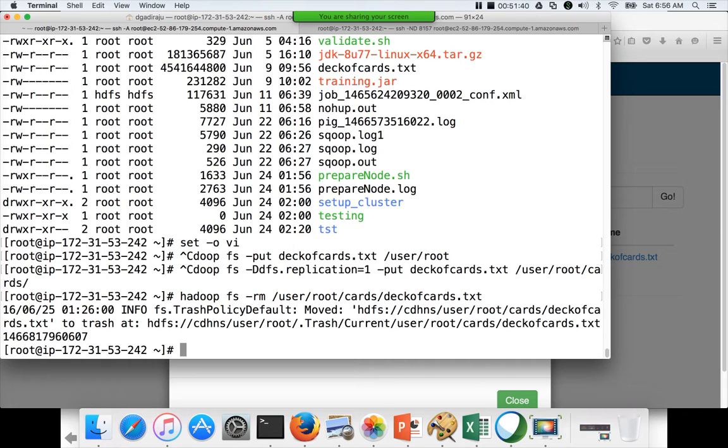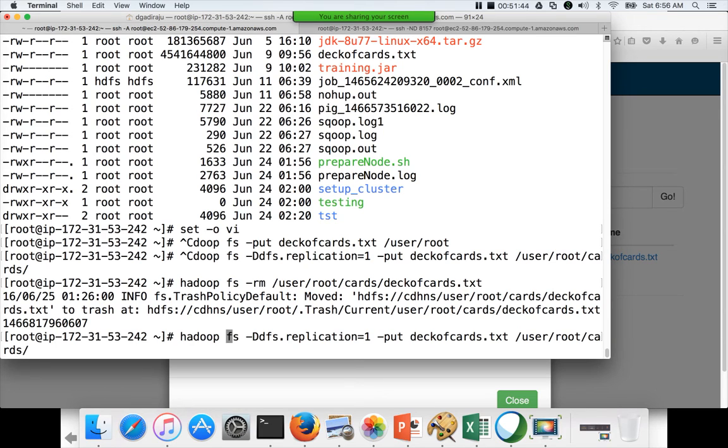Now I will try to load it again, in this case with replication factor 2, instead of 3. The default is 3. If you want to use the default, you just omit it. The administrators might decide a different replication factor also.